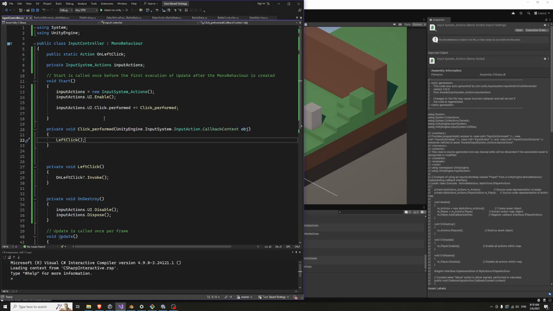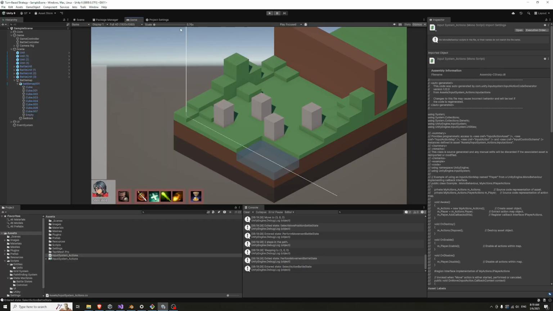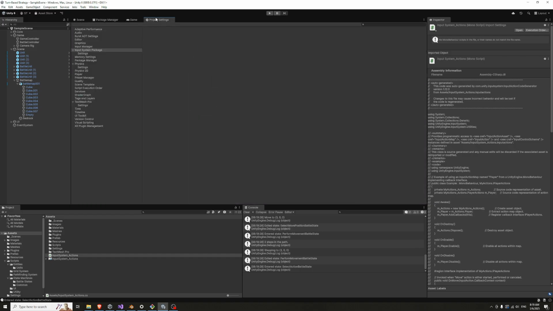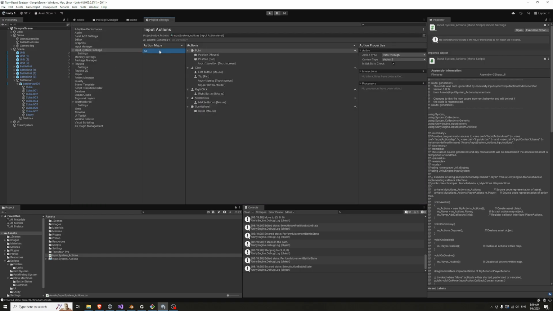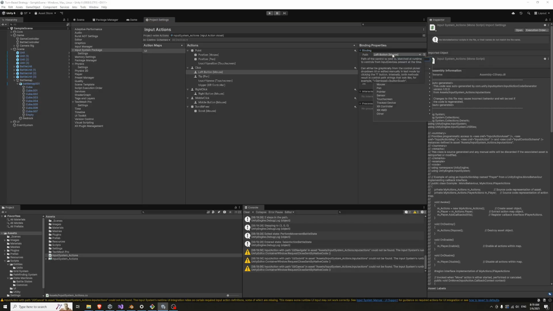Is it the input controller that's screwing me then? Click, click. Left mouse, left button. Left button down or left button?